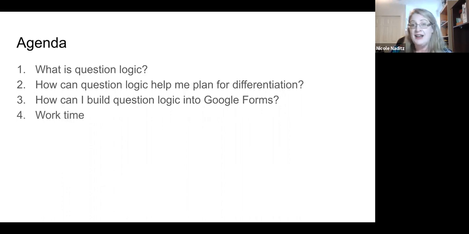And I don't think there's very much to say in that regard, and I think you'll actually have time to experiment with it a little bit. So I've planned for work time for you to just open up a blank Google form and try seeing if you can build some question logic in, and then come back to the Zoom room and let us know how it went and what was successful for you and what challenges you ran into. And so we'll take your questions and successes, and then I'll provide some resources as well. So with that, we're going to go ahead and get started.